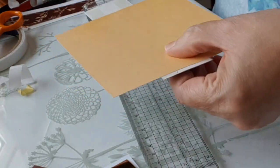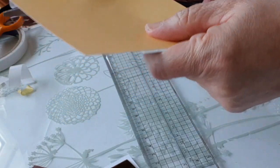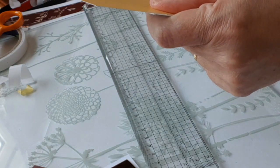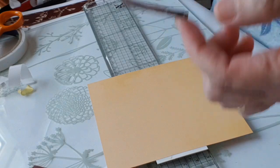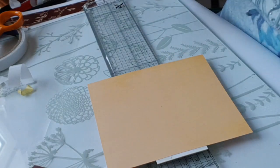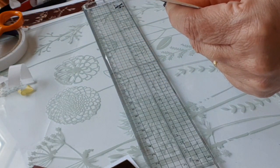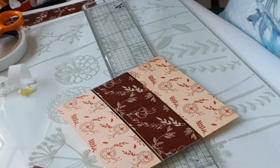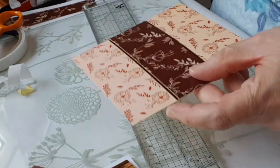And now I turn it over to the back and I take my nice big scissors and I'm going to come up against my card and trim this off. Now, I need a decent pair of scissors, so I'm cutting through two layers of card, and one of them's mirror card. That's sticky, so I'm putting it well out of the way. And then the other end. And that's how you get your strip, so it's exactly flush on the ends.